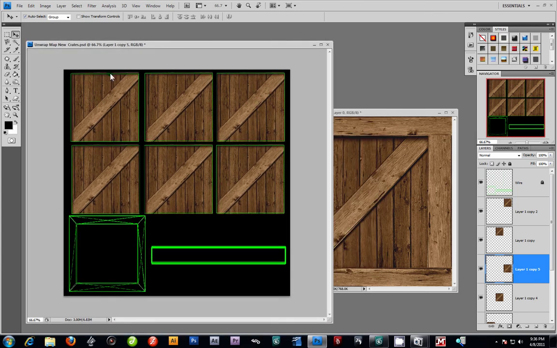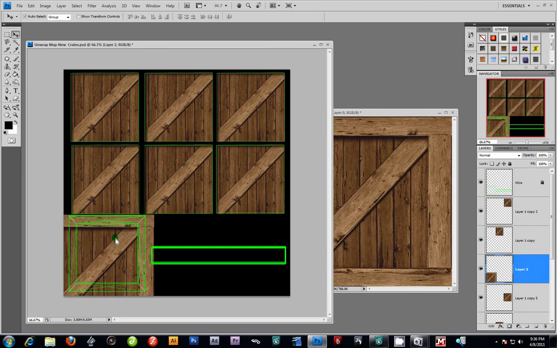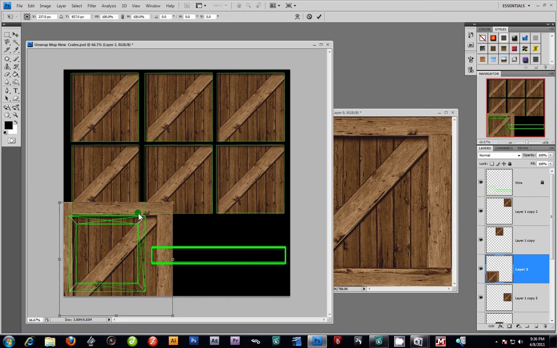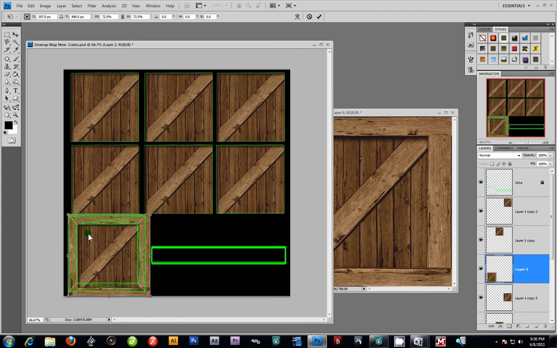As you can see, those are the centers of the boxes that we mapped out, and that's what I want in the center. Now I'm going to drop this whole texture right here. Control T, and I'm going to match the outsides of that as best I can. We just want those sections to be roughly covered.